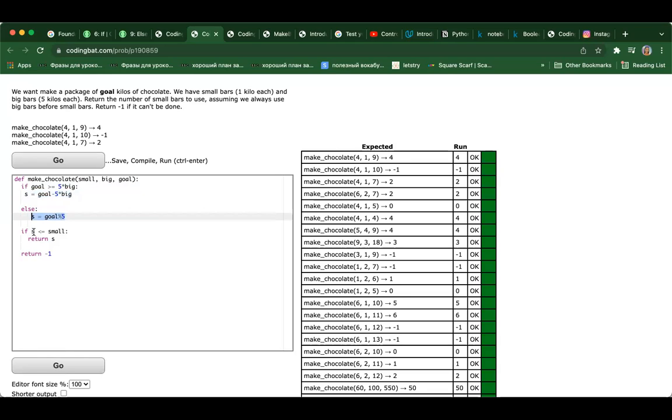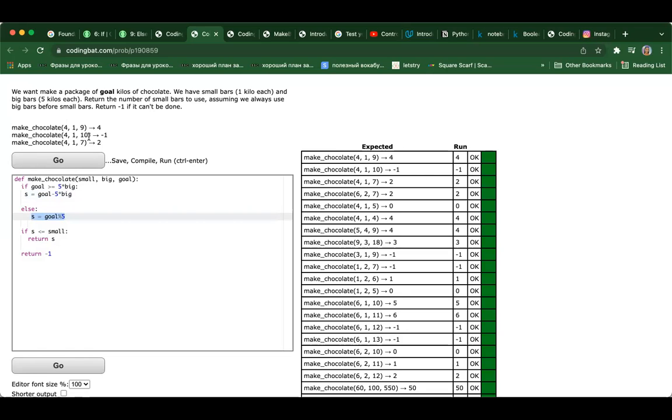So if s is smaller, that if one of these numbers is smaller than or equal to the number of small bricks, then we return s. Like say if we got 4 small bricks, but we need 5, so that's return -1 because we don't have necessary number of bricks.